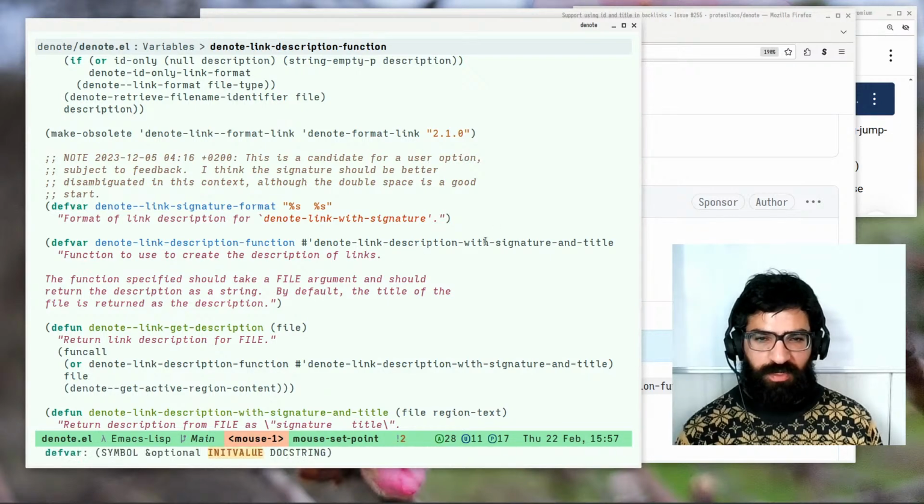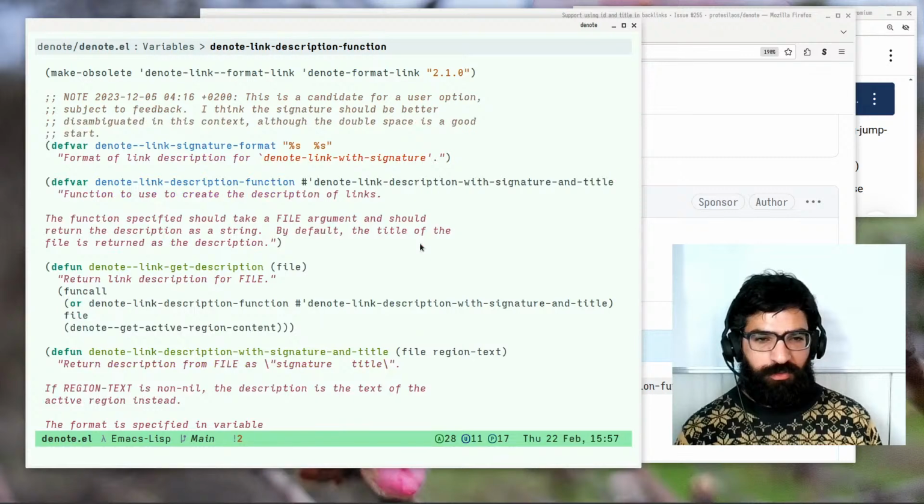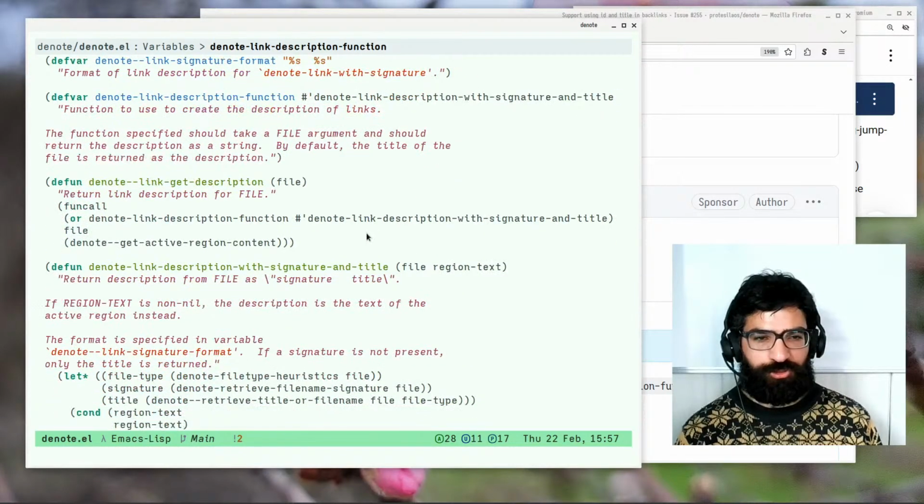So what is this function doing then? Let's see. So this function, or denote-link-description-function, or this. Okay, so basically what we are doing here is we have a fallback. So in case the user doesn't specify a function, we do that.